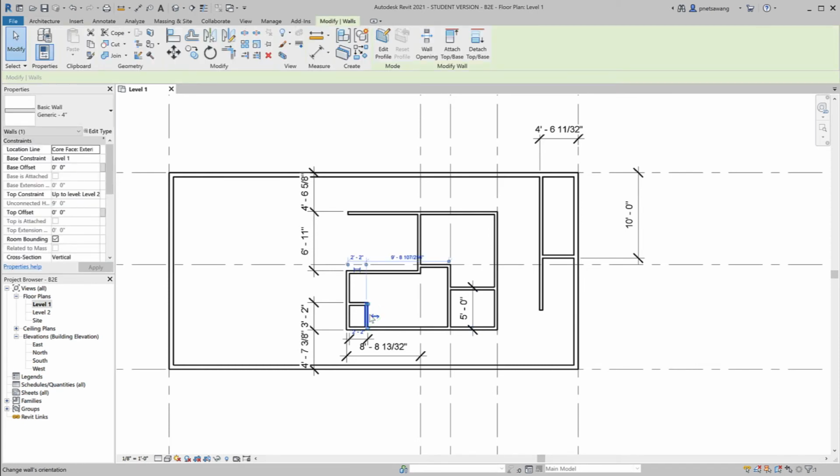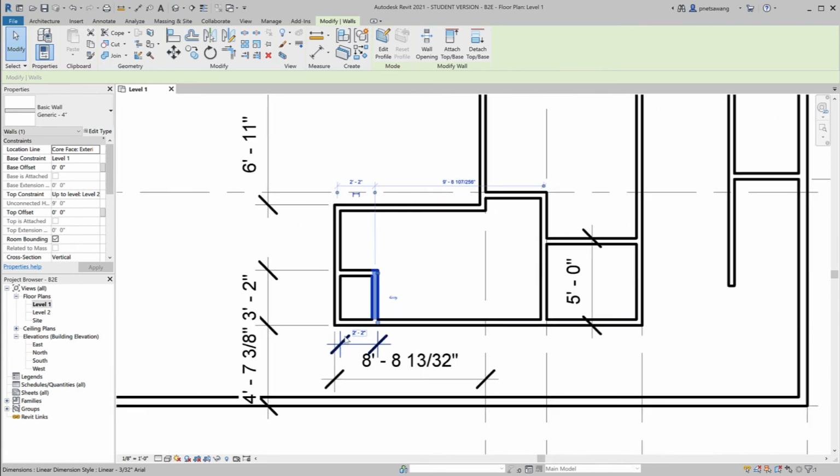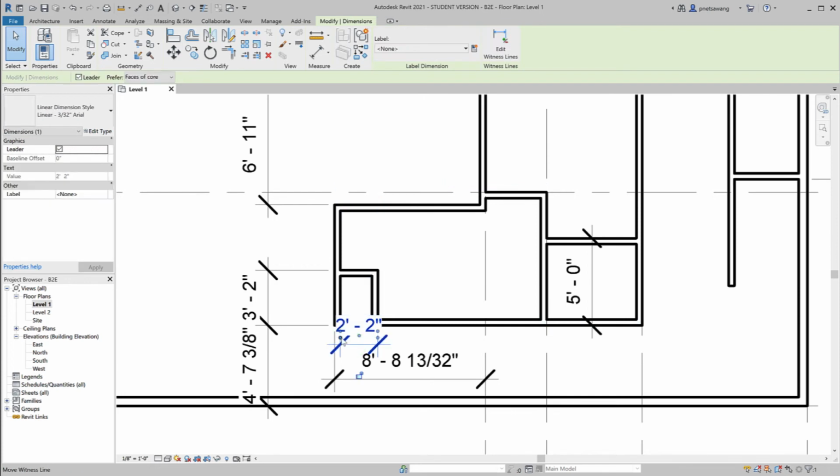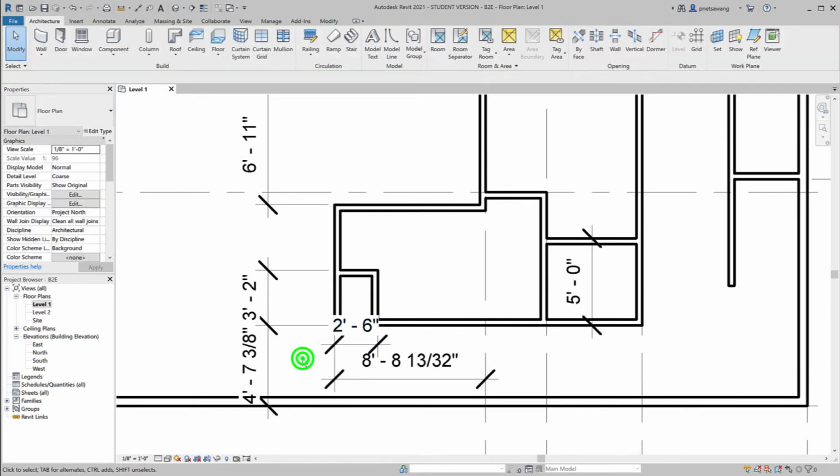For this wall over here, the dimension is going to be 1 feet and 10 inches. But when I look closely, I realize that my dimension witness line is taken from the right side of the wall instead of the left side as shown on the PDF files. So I'm going to have to make the change to it. To make the change, I will select the dimension and the blue dot that is in the middle of the left hand witness line, grab that and drag it to the correct side of the wall and let go. Now I can continue to make changes to the remaining interior walls.